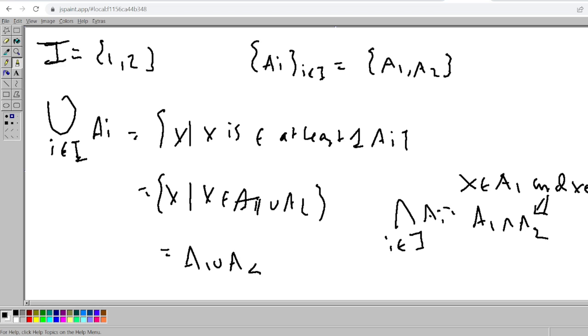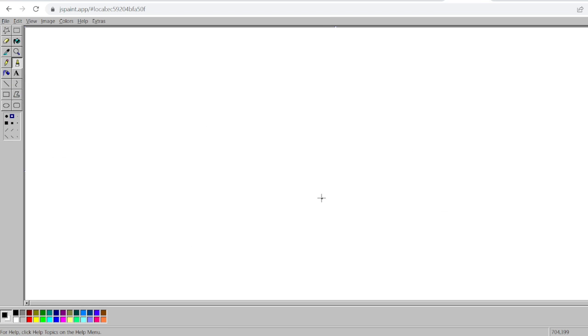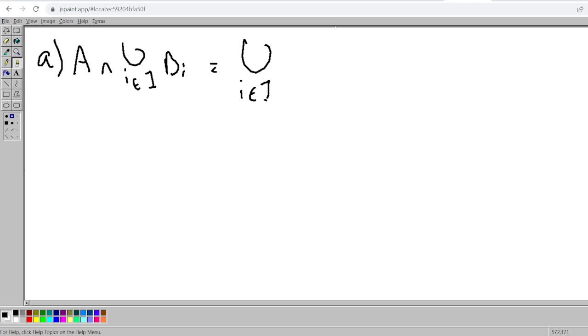This next thing, the generalized distributive law for sets, it is a lot. The proofs are a lot. We have two. We have A intersected with the union of B_I, and that is equal to the union of the intersection, and vice versa.